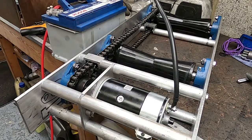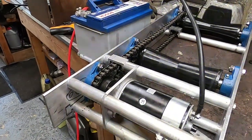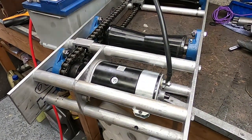Well, I was going to go through the motions of soldering up everything and doing a proper job, but really, I couldn't wait. So I've only soldered on one battery terminal over there on the battery, and now I'm just going to connect it up and make some sparks and see what happens.